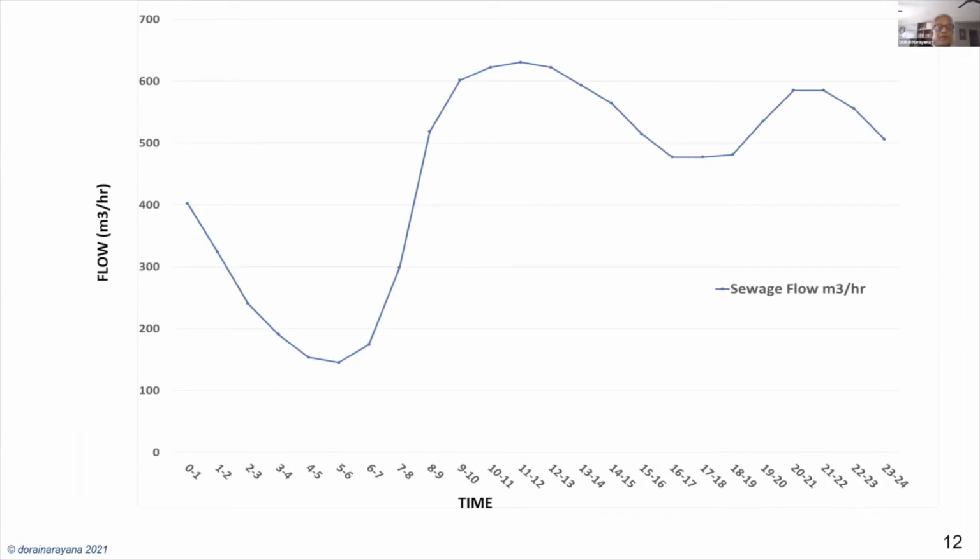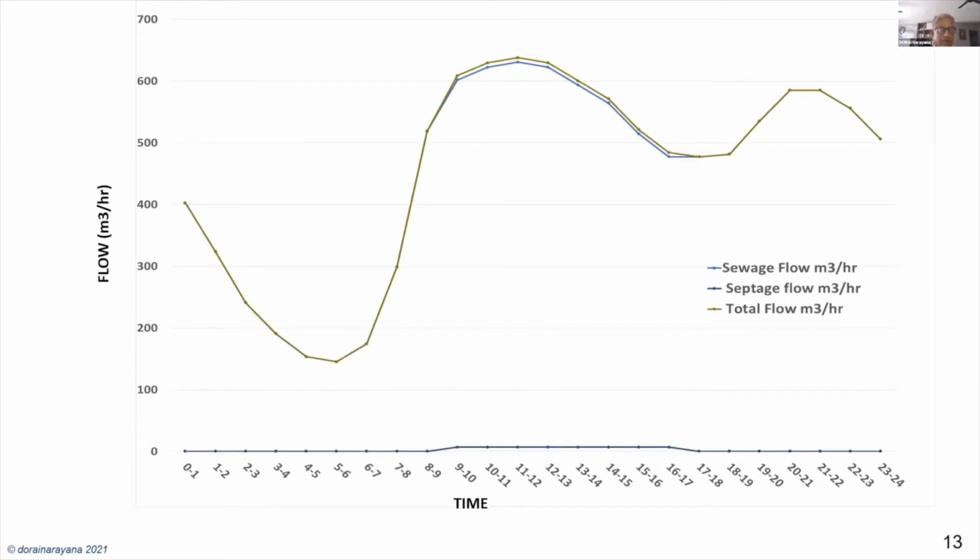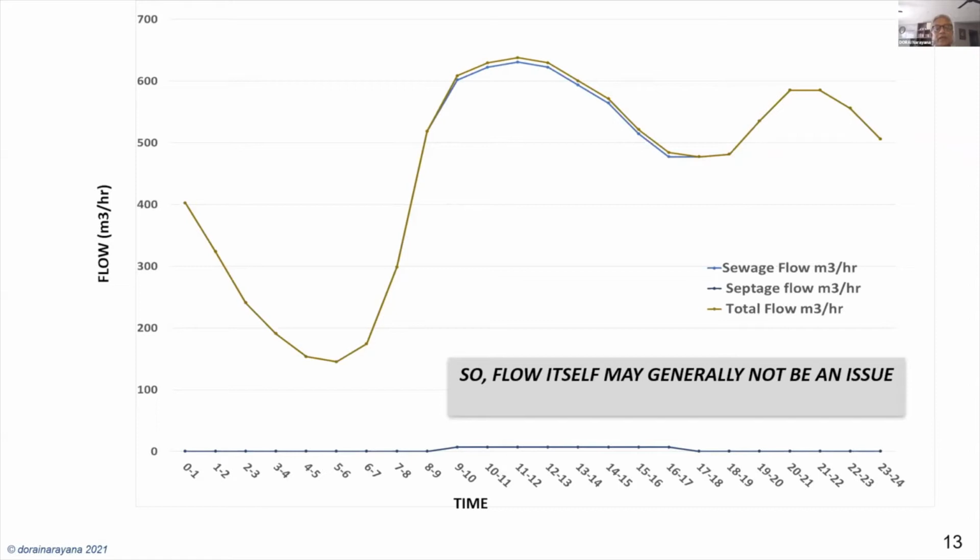Now here, this is the same graph of the sewage variation over the day, similar 2 peaks. And now let's superimpose the fecal sludge onto this. And this is what happens. You can hardly see the impact. Because here at the bottom, this is where the sludge is being added from 9 to 5, very small quantities as you saw. The equivalent quantities are very small, right, for the same population. And during this peak period, and also during the time which corresponds to when the tankers are discharging, it's a very negligible increase in the flow pattern. So what we can conclude is that the flow itself for co-treatment may not be a big issue of concern, right? Unless you're adding huge quantities, which in any case, there will be other limiting factors. So flow itself is not the main criterion that we should look for.